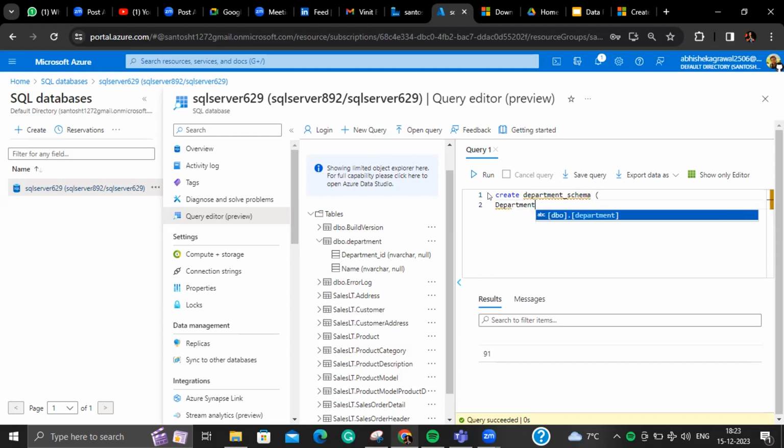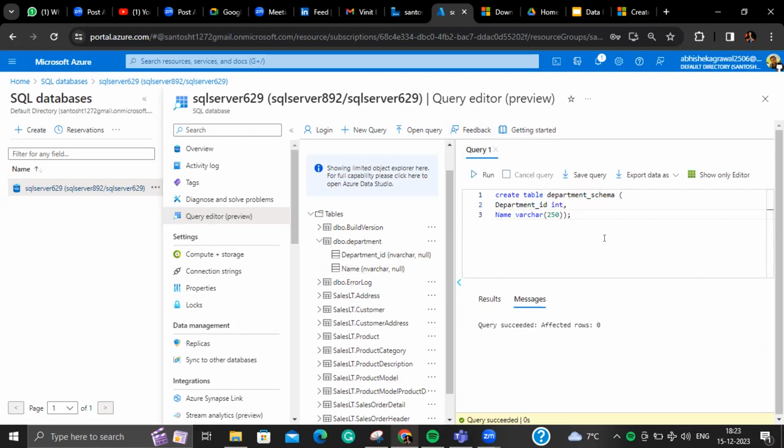Department ID integer, and then name as varchar, for example varchar 250. So you are creating a table now so that you can move the data into that table. Run it. Now this table has been created over here.